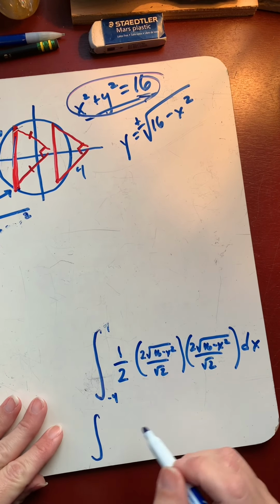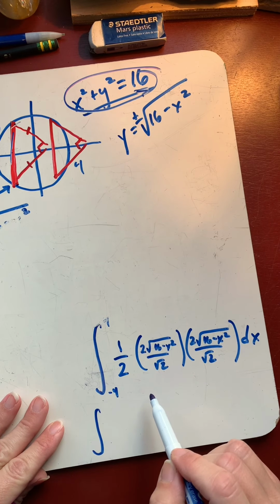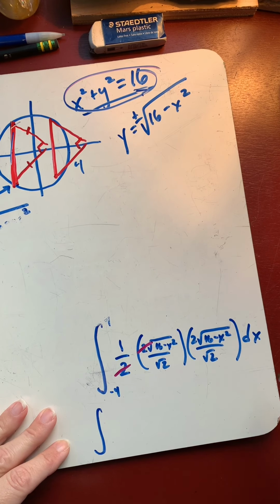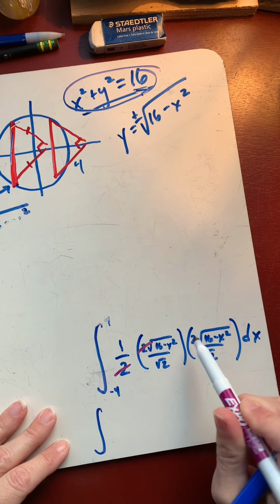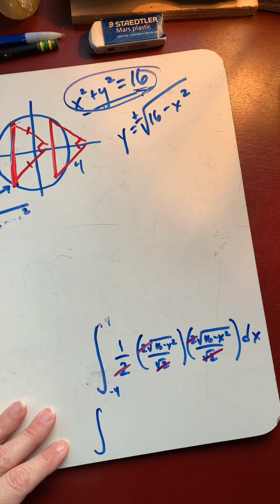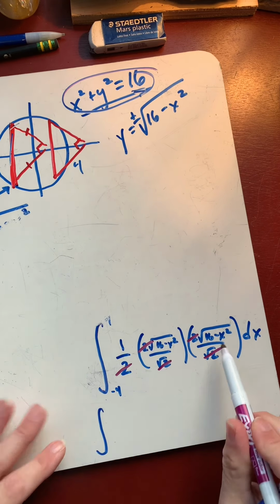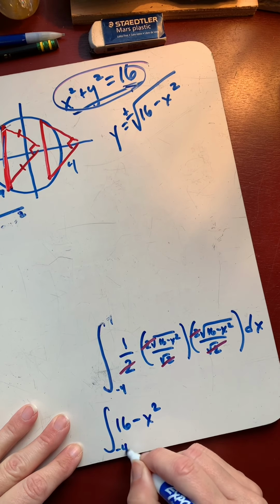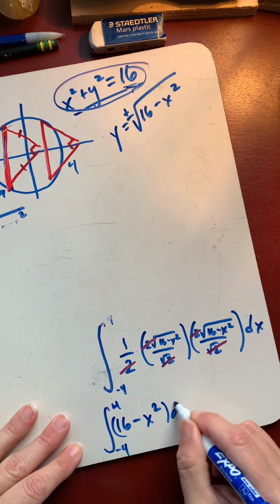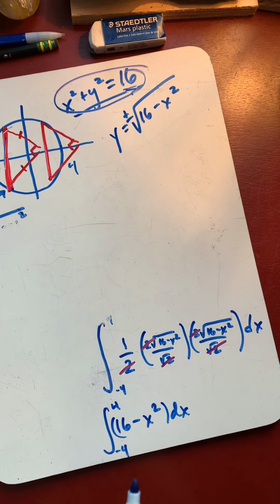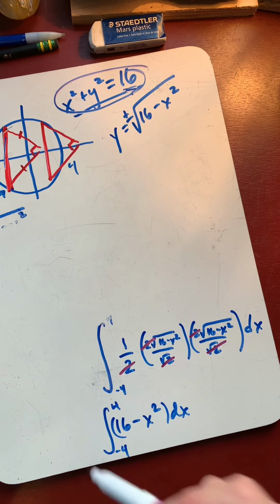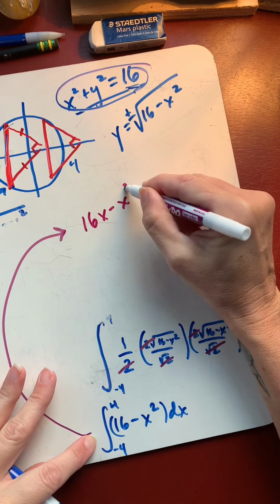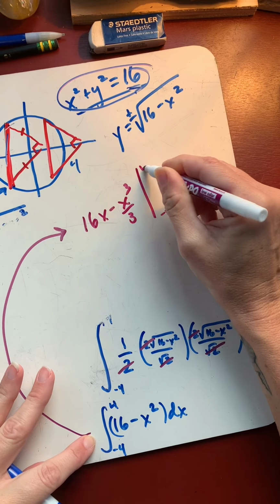All right. Can we say this 2 and this 2 will cancel? Root 2 times root 2 is going to be 2, which will cancel with the 2 up here. So that'll all be gone. Root 16 minus x squared times itself will just be 16 minus x squared. Well, that's a lot easier than I thought. So I have to integrate this. I'm going to go up to the top to integrate this. So I'm going to have 16x minus x to the third over 3 from -4 to 4.